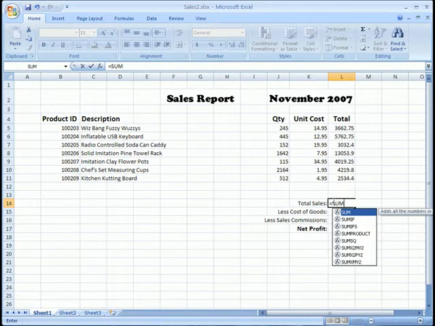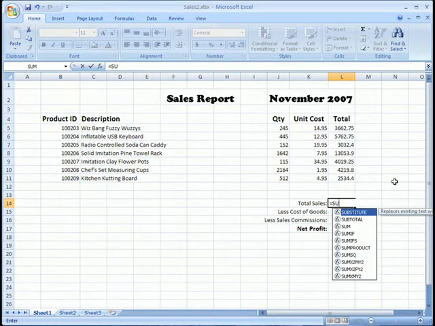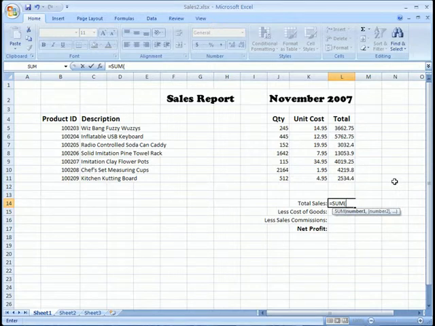As you start typing text like this, Excel shows a list of all the functions that start with SUM. Okay, so just the functions that start with SUM, tons of them. If I backspace and I just have the letter S there, check this out. This is all the functions that start just with the letter S. So tons of stuff, like I said, you'll never use it all, but a lot of them are very, very handy. So we type sum, and then we're going to put an opening parenthesis.